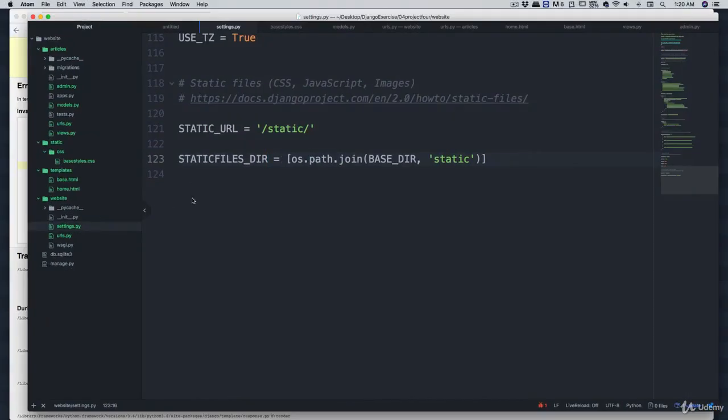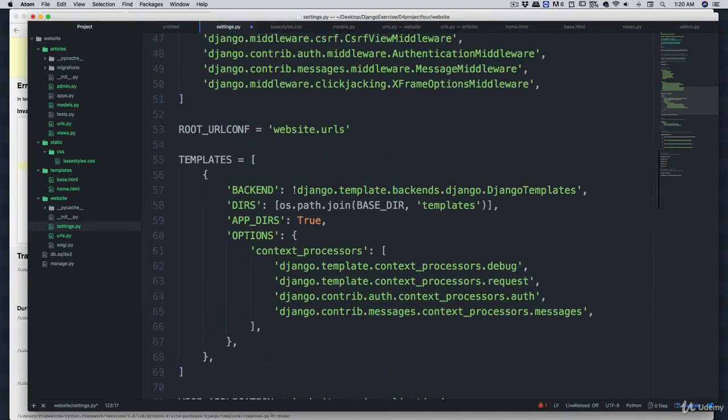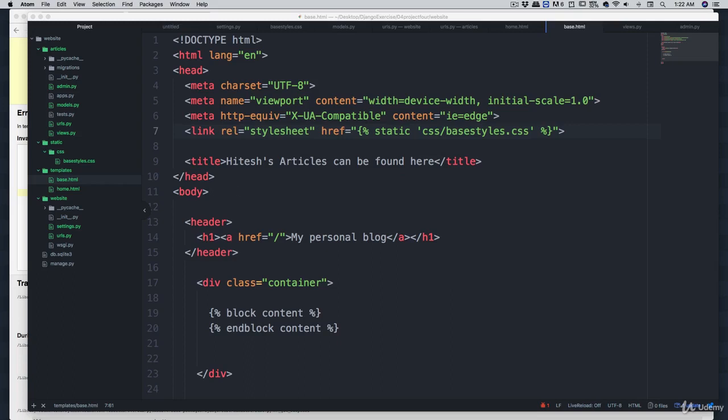So obviously our server might have restarted, and there we go, it should be restarted, and if we can hit a reload, there are a couple of mistakes. I think base styles.css, what we are missing, let's just check that out and fix that up. Okay, so it says base styles, did I name it correctly?